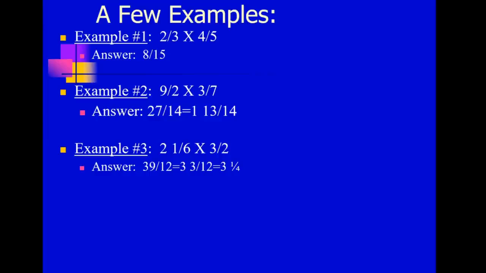Okay? For example number 5, we have 5 and 1/3 multiplied to 9 and 1/2. Now for this one, I'm going to give you a few seconds to try and calculate it before I show you the answer. Okay? I'll give you around 5 seconds, or you can just pause the video right here, and then come back when you have the answer. Great, welcome back. Okay, so our answer for that is 50 and 2/3.